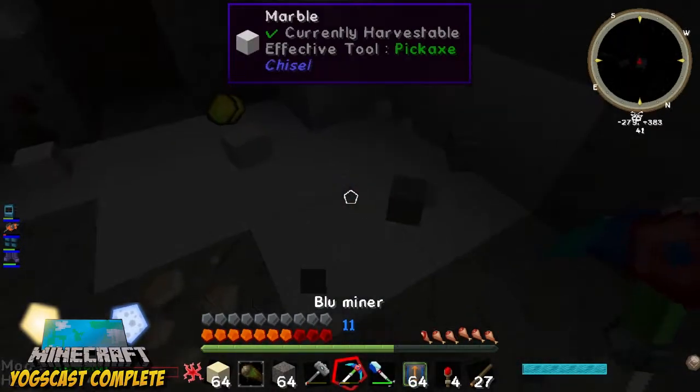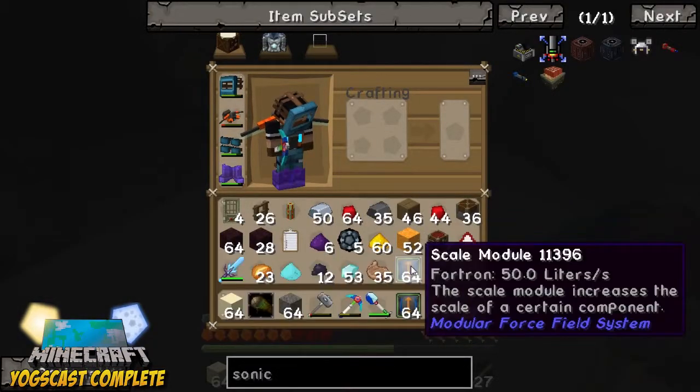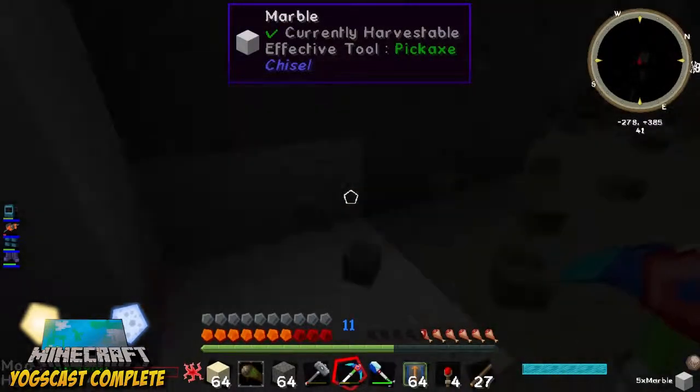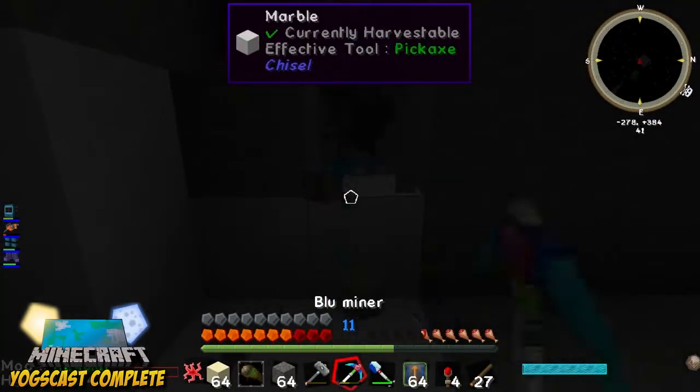Is this marble? Yeah, it's marble. Okay. We should take this. Marble's important. Marble's good. I like marble. Marble's a good thing to work with.